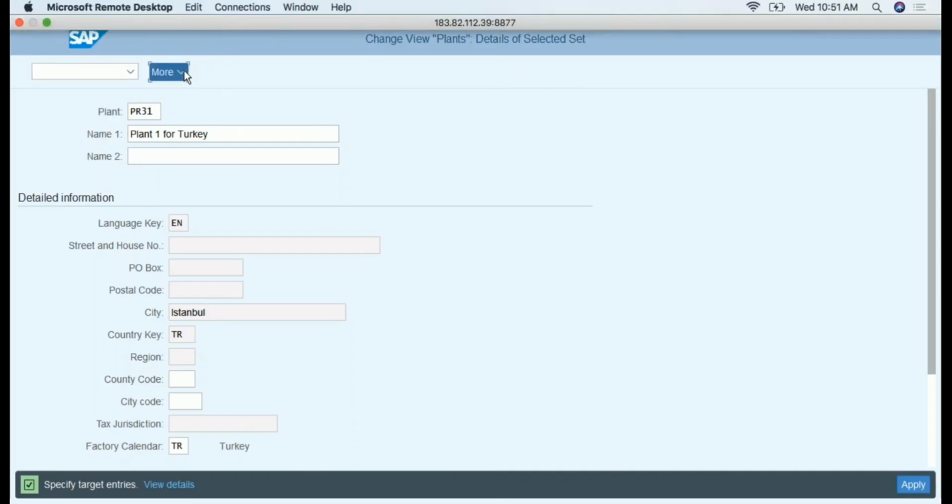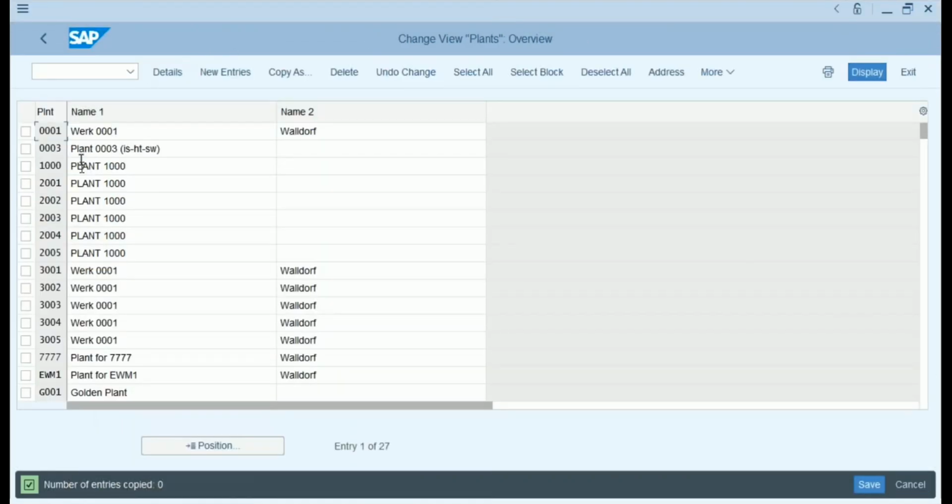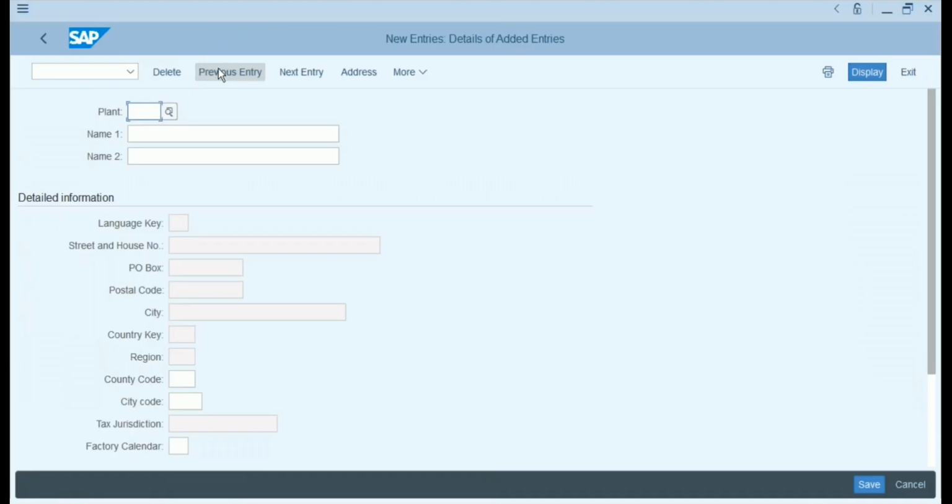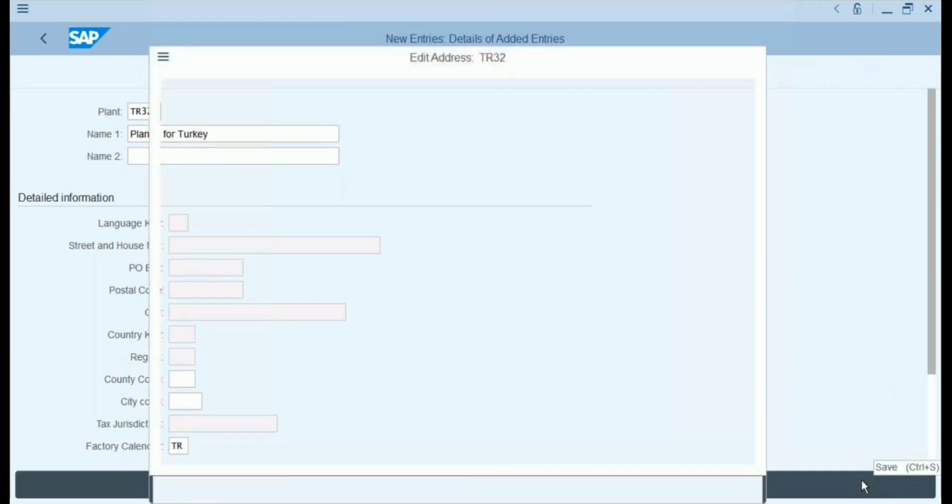So I'll go for new entry, PR32. This is plant 2 for Turkey. Another important thing, if you don't want to write everything, just press the space bar. It will show you the last thing you wrote. Factory calendar would be TR. Click on save.